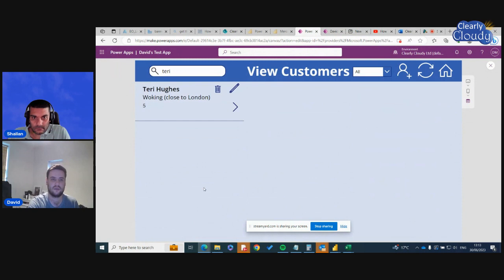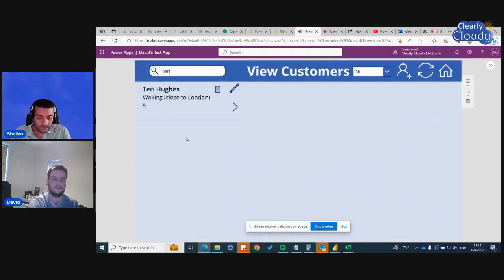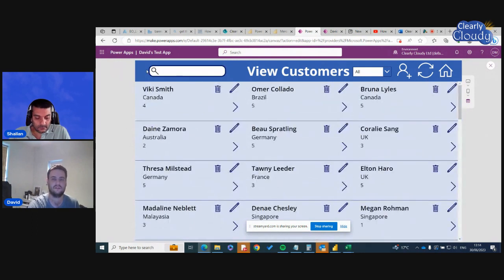This is then going to take me back to my record view. So we go back into Terry's record. What we should now see is she's now got a date joined. Then I can go back again. If I decide, actually, I don't need Terry's record in there anymore, I can remove a record. So clicking on the dustbin icon will now remove the record, and then Terry's disappeared.